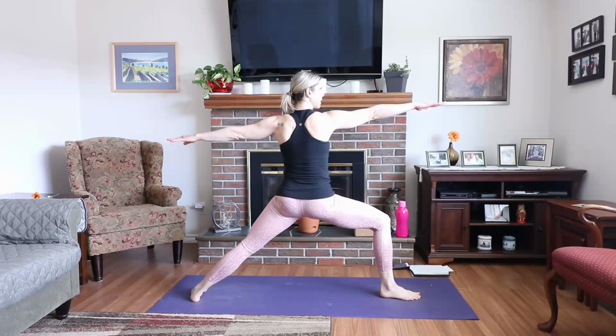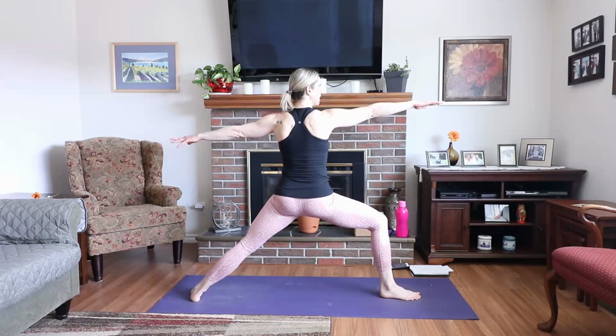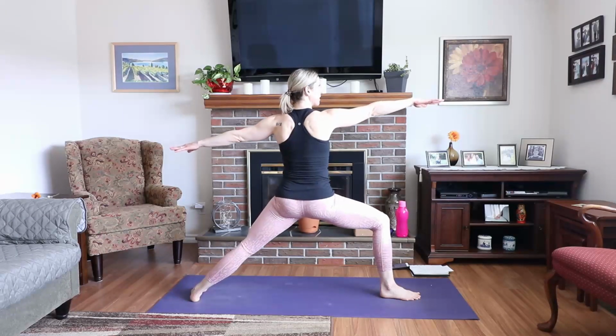Gaze over the front fingertips. The inner groins are spreading wide, and there's lots of engagement in through the legs. Zip up the low belly. And again, find that length in the low spine. Take a deep breath in.